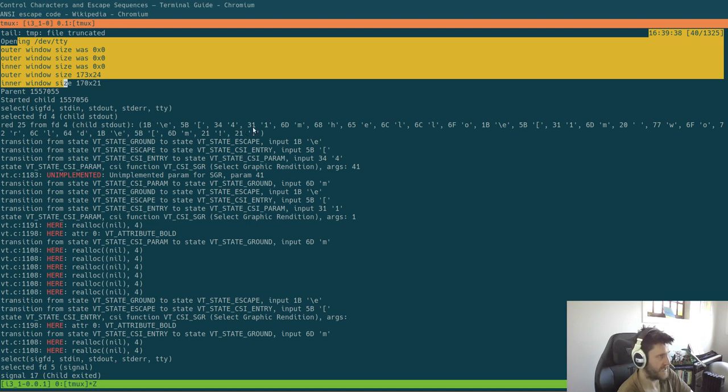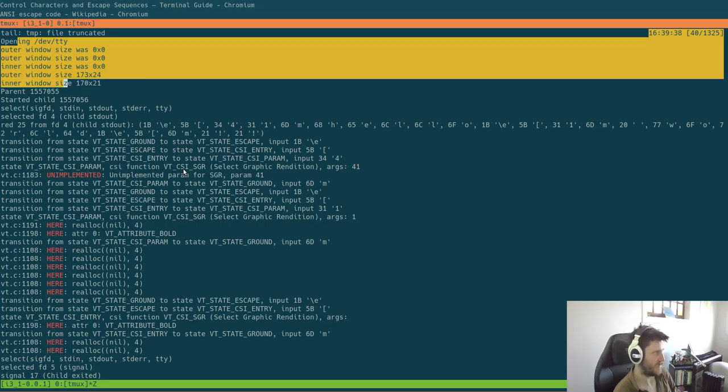So we can see we get the 41M, then we get the hello, then we get another escape sequence, then 1M, cool, and then we get the space, then world. Then we get another escape sequence, and it's no arguments, and then we get 21, which is exclamation mark. So we go into escape, we go into CSI, we go into CSI param and 4.